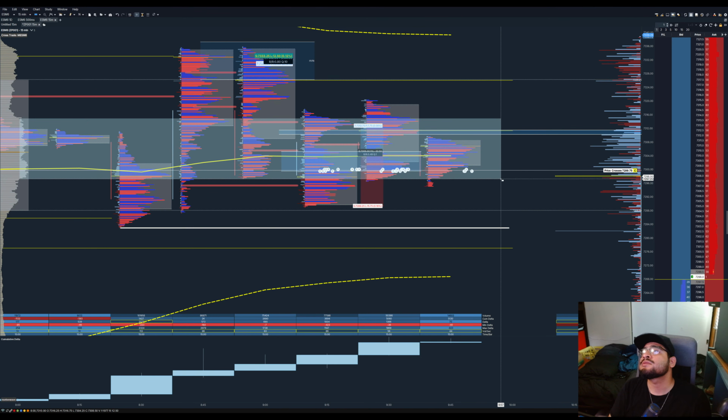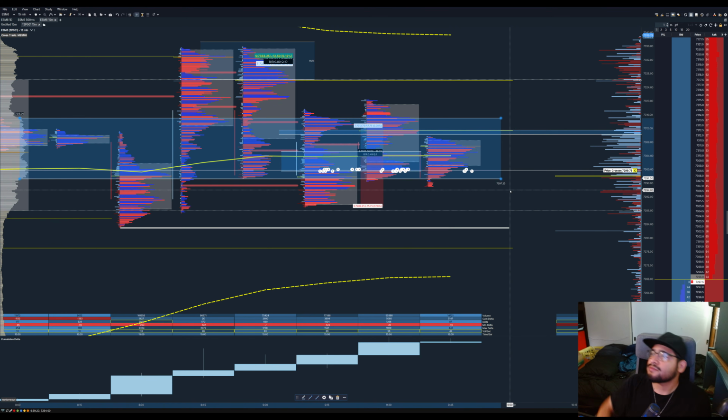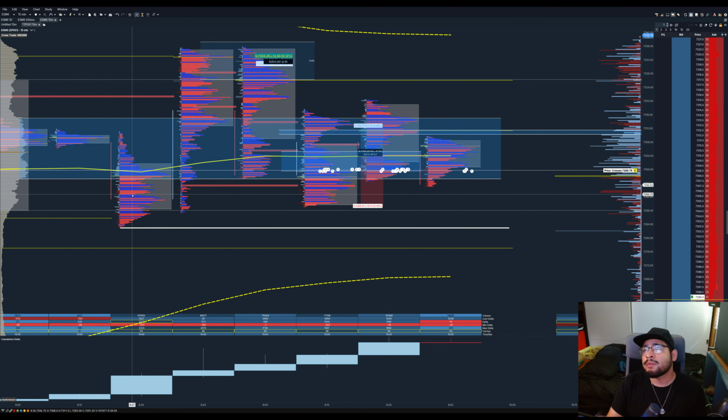So we've been stuck in this range here. We try to go below it on the New York open, try to go above it. We are seeing cumulative delta increasing. I'll give it another shot. Where is it in relation? It's still below VWAP though. I'm not interested in longing until it's above VWAP.